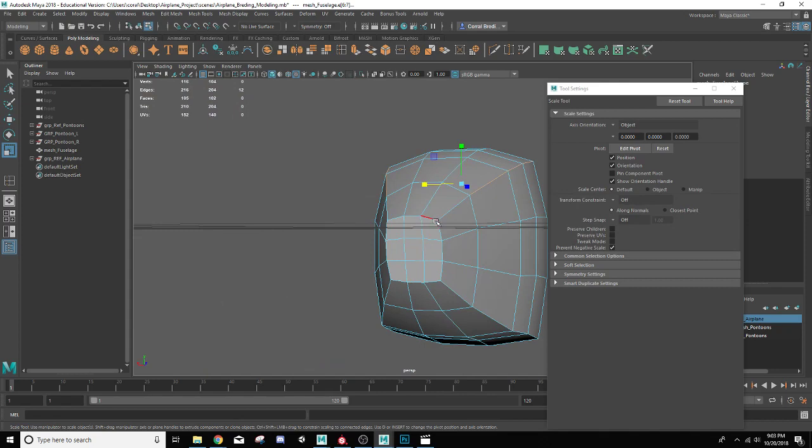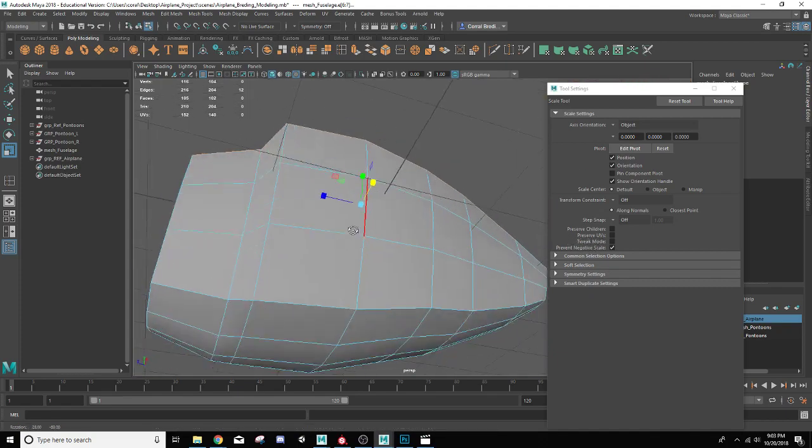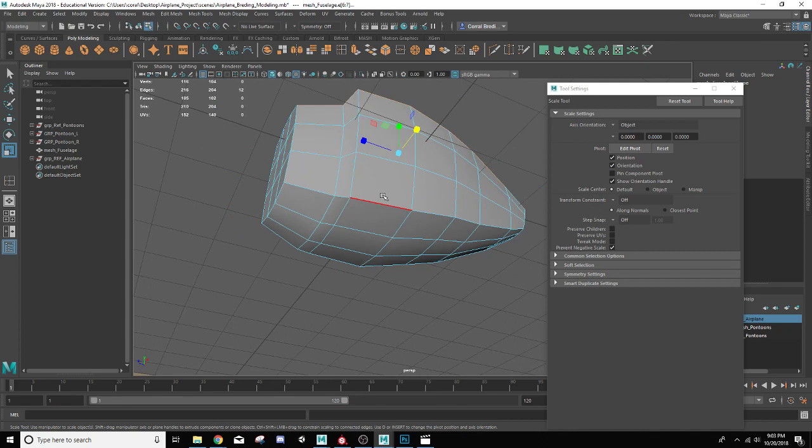You can see how that would have been a problem back here. Probably pushed it down this way and in, kind of rounding this off, which is not what I really want. Okay, but this looks good. I'm happy with that. We're going to do the same thing to the bottom.